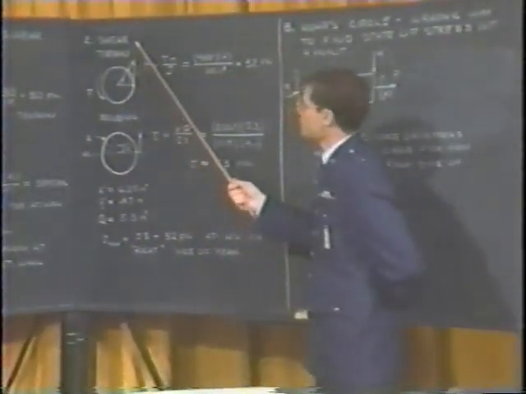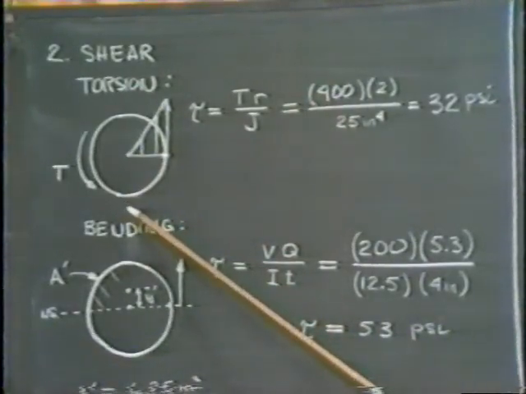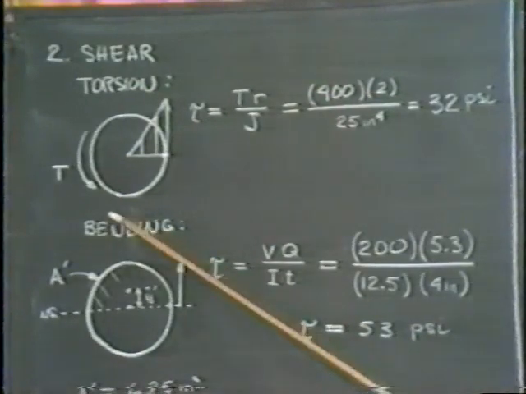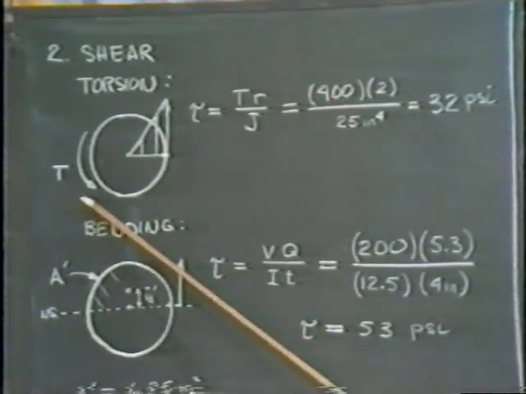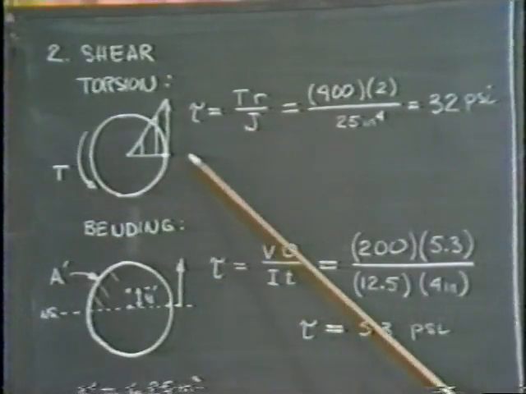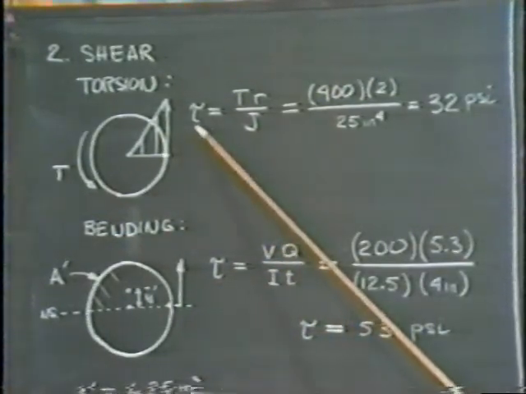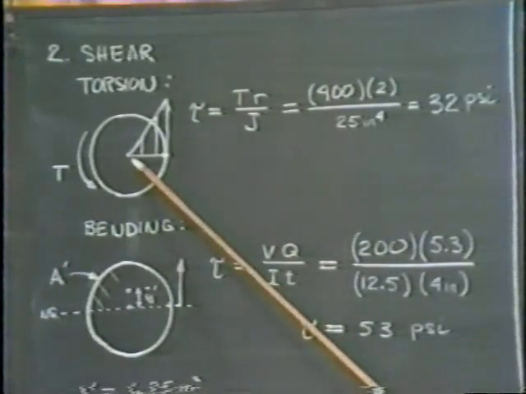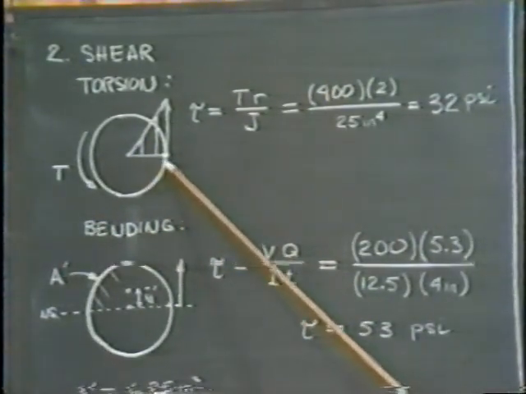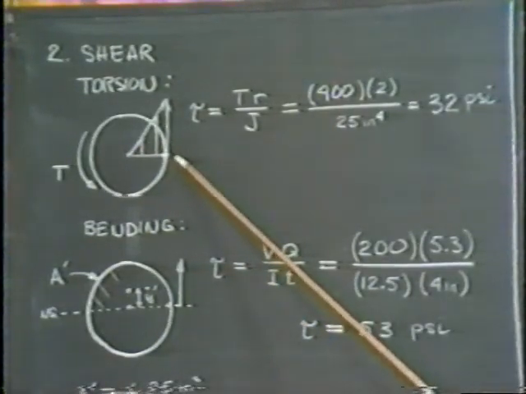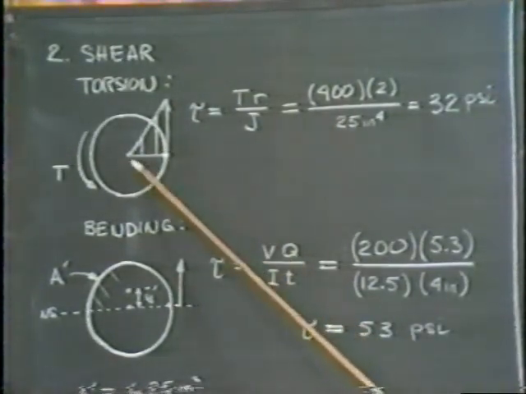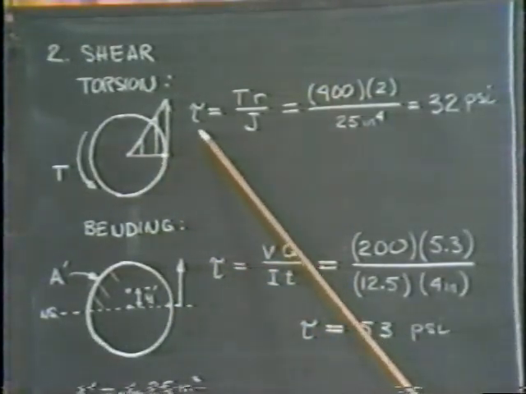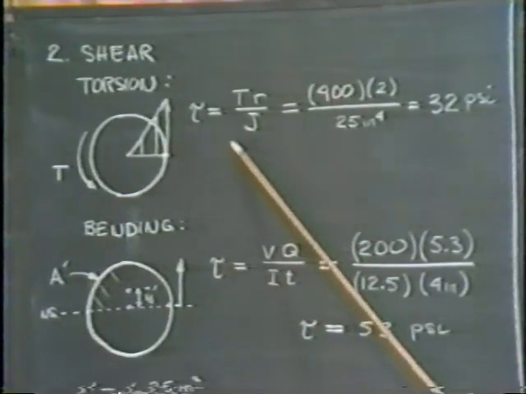Let's take the shear stresses first due to torsion. I've represented here a cross-section of our circular beam. The internal torque T is applied, and I've suggested here on a graph that the shear stress is distributed through the cross-section. It would be 0 at the center. As we move out towards the outside surface, the shear stress would increase by virtue of the fact that rho, or the distance from the center, appears in our formula. The maximum shear stress then is at the outside surface.